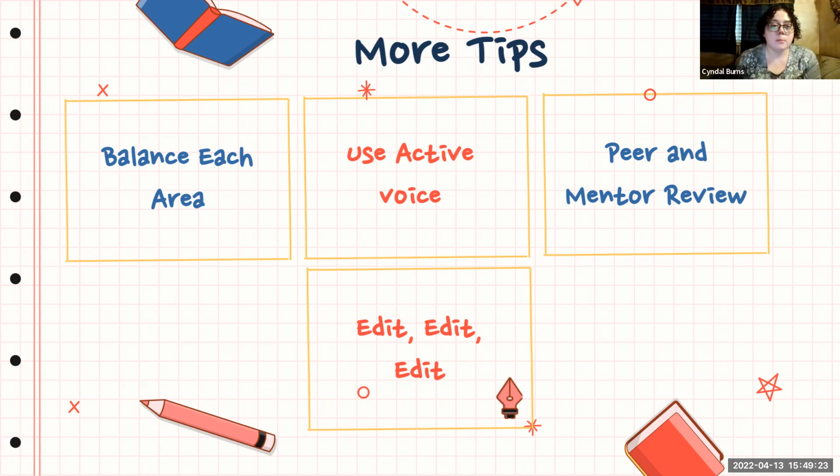Try to get peers and mentors, if it's possible, to review, give you their thoughts, corrections, anything like that. Extra pairs of eyes are always excellent, and we do have the A-State Writing Center. If you ever need help, we are happy to provide that help. And then edit. Even the best writer, the best creator, presenter is always going to need to edit a lot.